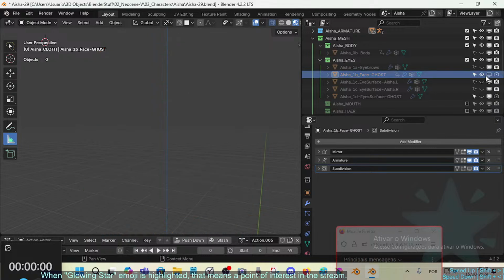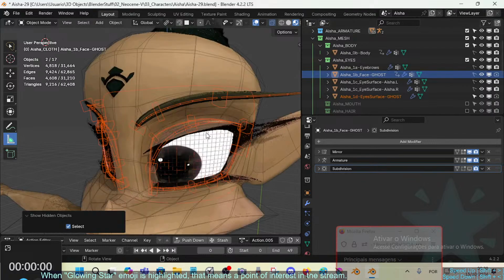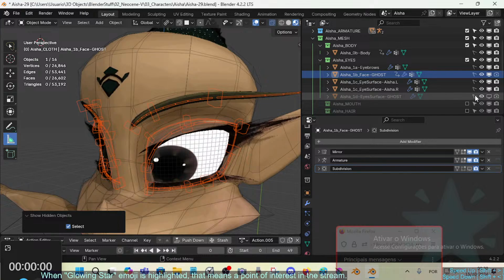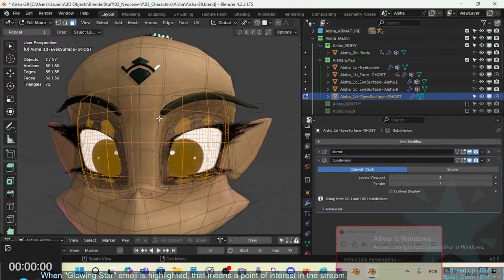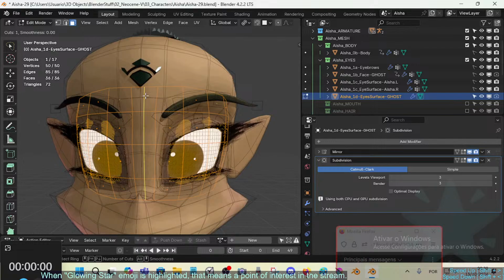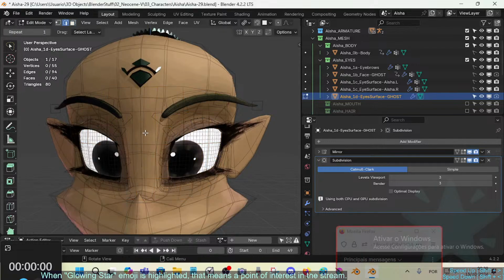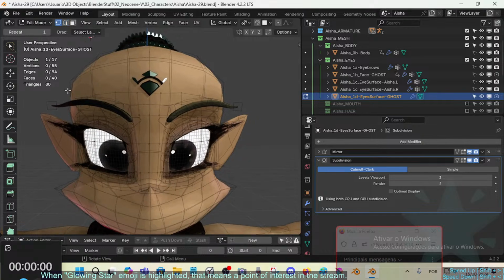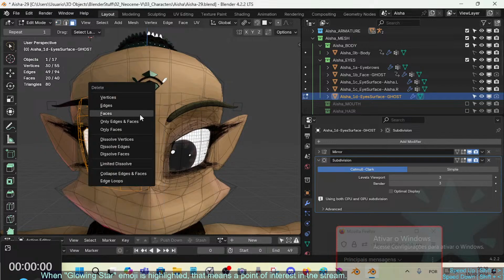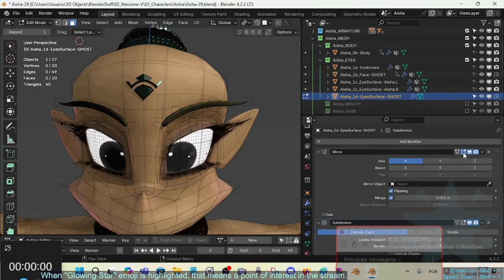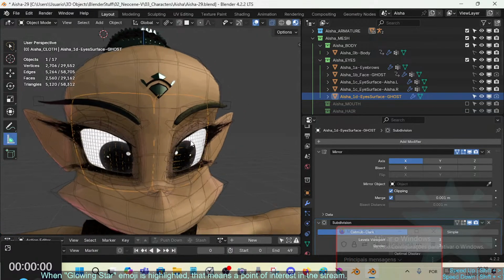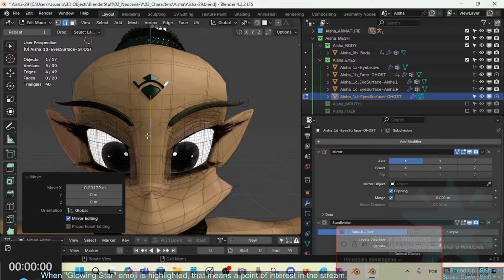Also, let's make sure that, yeah, let's pick this one just for a moment and, okay, make this thing and delete faces, mirror modifier. Let's join this in the middle, right?